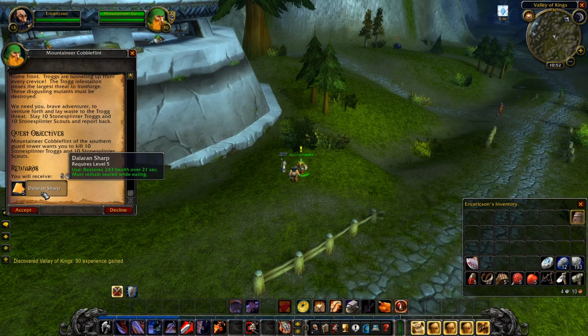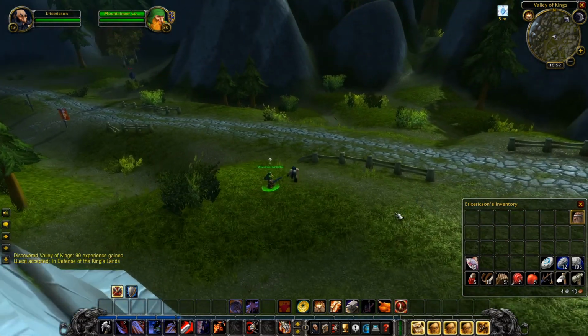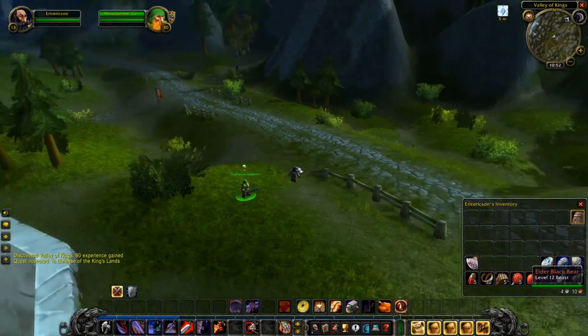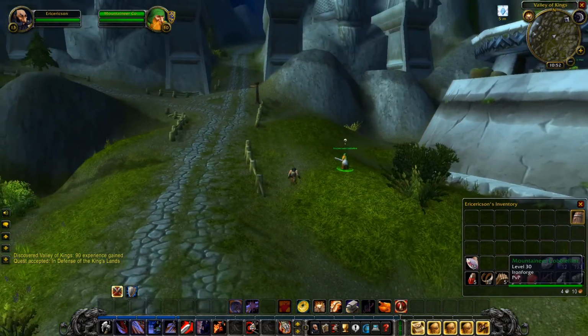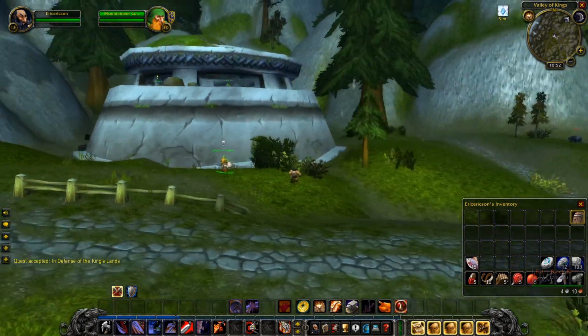Darnassian Sharp restores 243 health over 21 seconds. So this is level 2 cheese. See you soon. I can get behind that. Now the question is, where would the Trogs be? Because right now I'm always seeing bears.